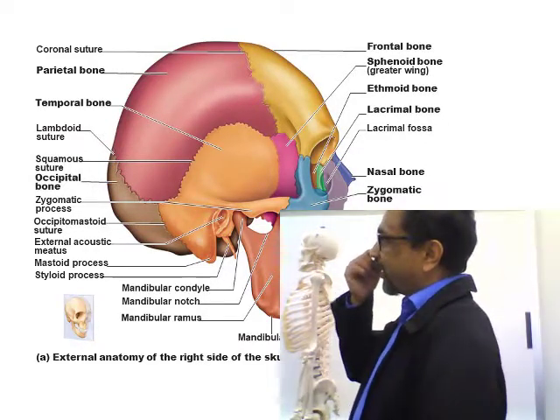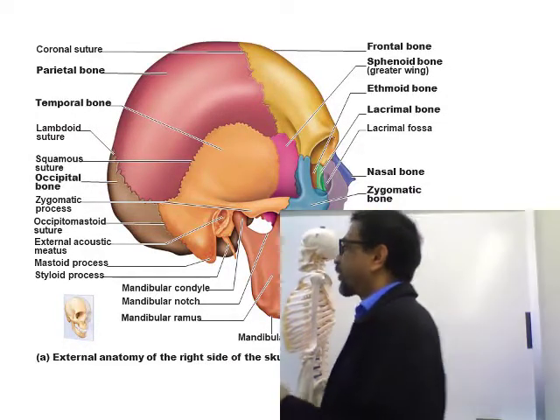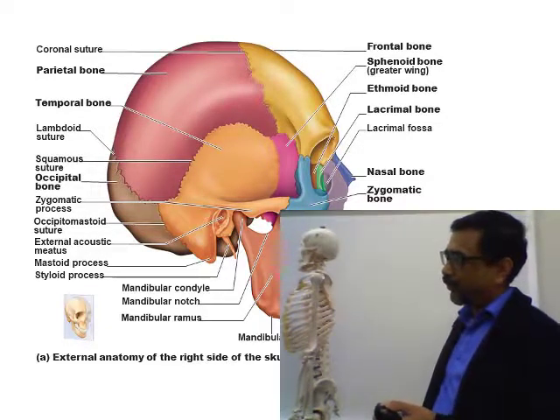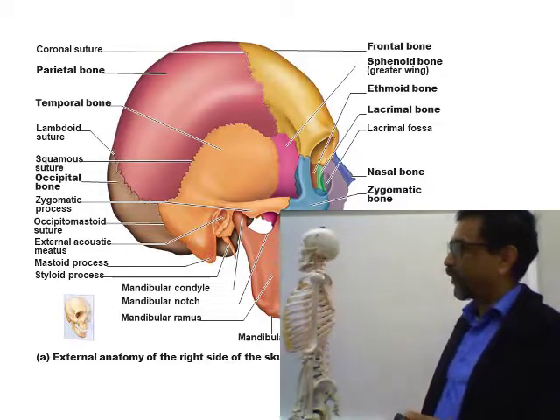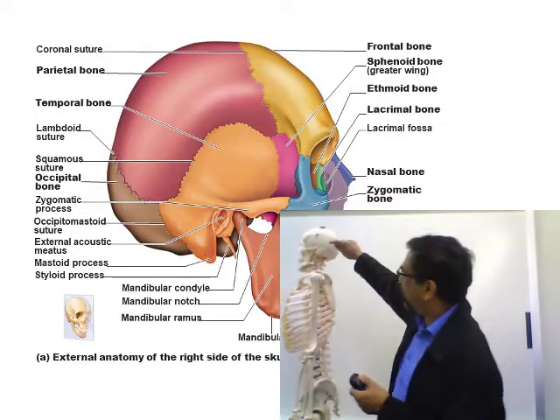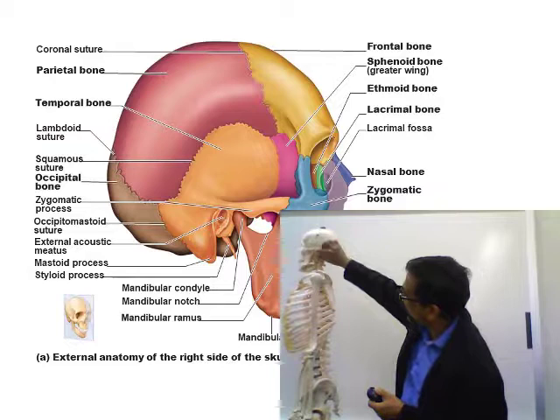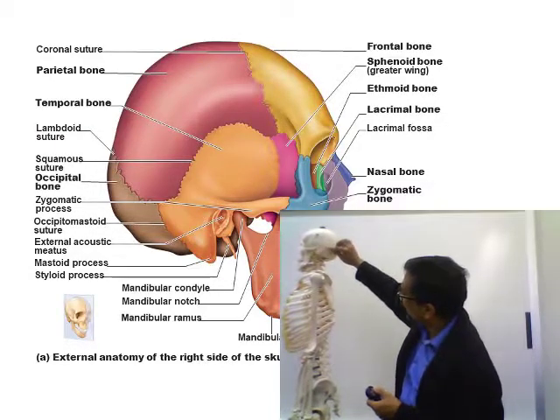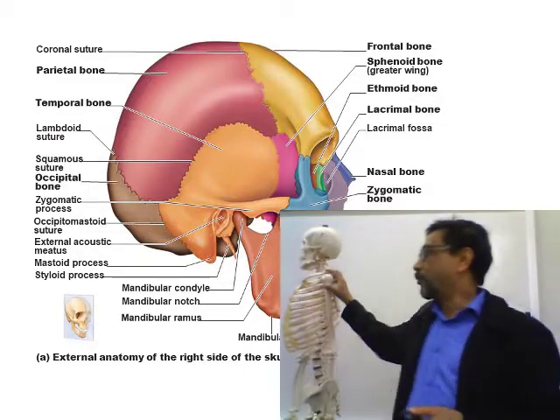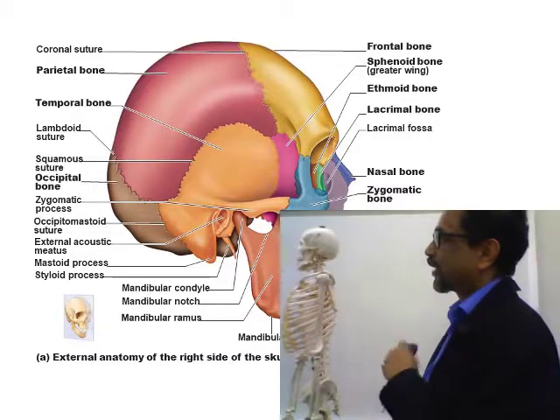As I mentioned, there are small sutures too. You see the occipito-mastoid suture. If you look in the left, 1, 2, 3, 4 from the bottom, occipito-mastoid here. This is the occipital bone, and this is the mastoid process of temporal bone. This structure. So that's why this suture is called occipito-mastoid suture. So those are the sutures in the skull.